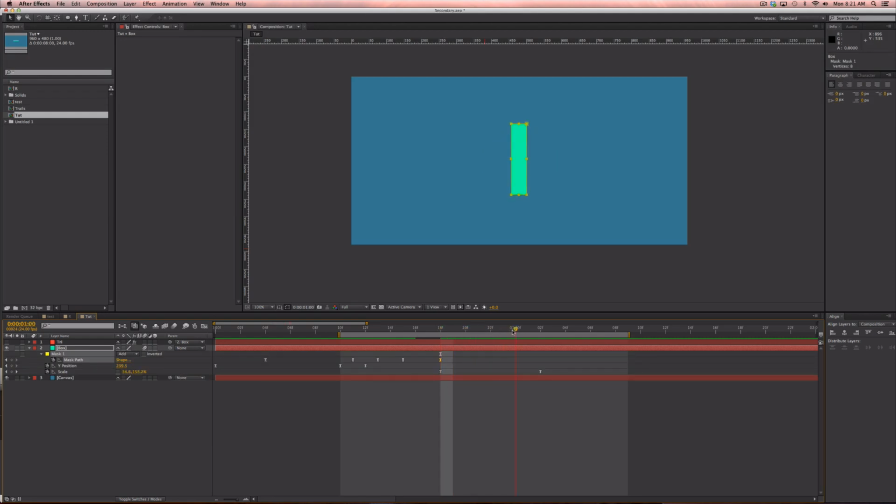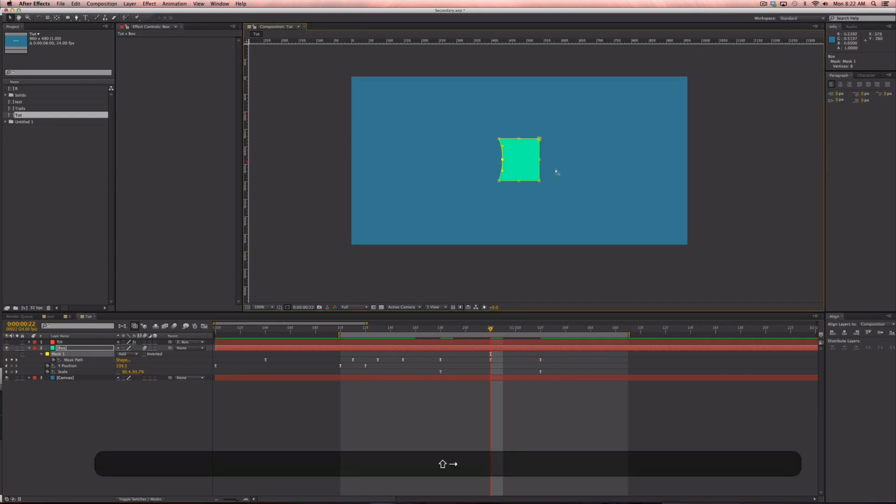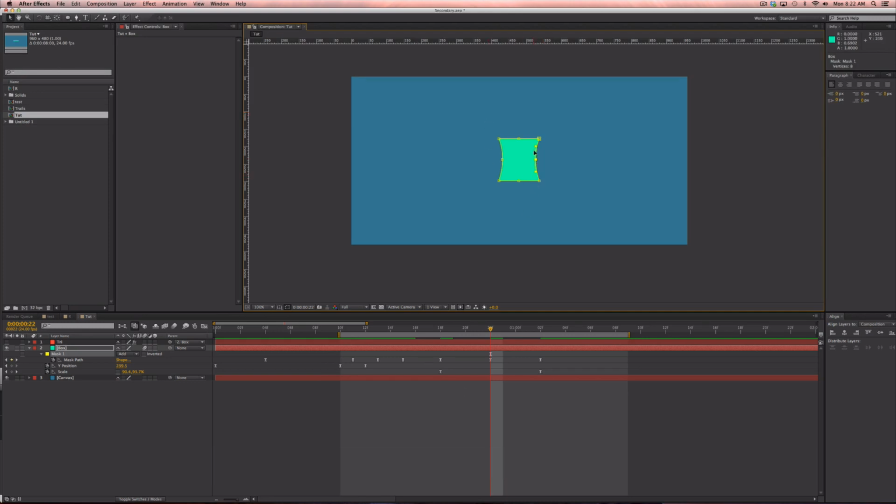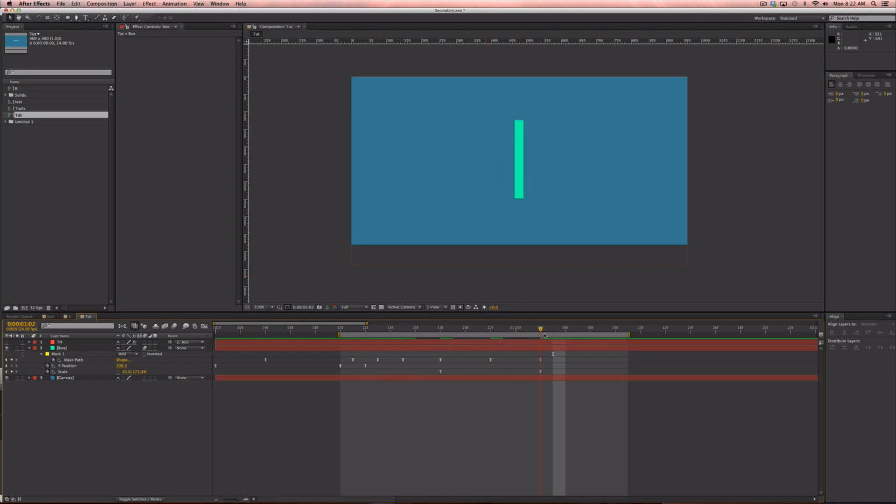And when we get to the end here, the mask is going to go back to normal. So let's put a keyframe there. In the middle, you've got to kind of think about what's actually happening. If this thing is sucking in, this side and this side are flying inward very quickly. So these points here are going to lag behind a little bit. Kind of like that. And because we have already pulled these Bezier points out over here, you can see that it actually already looks like a nice curve. So as it sucks in, and then it finishes, we want it to kind of overshoot a little bit.